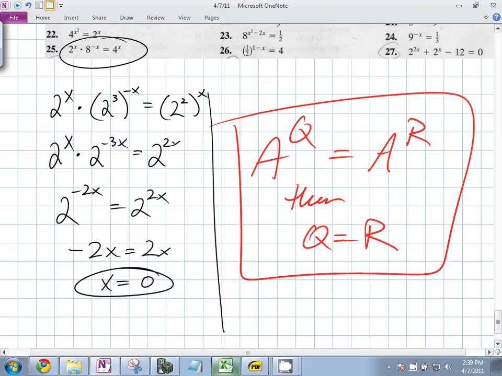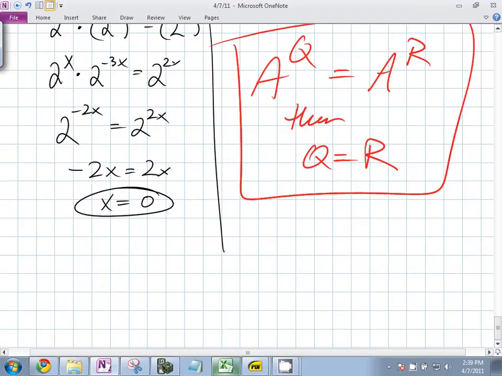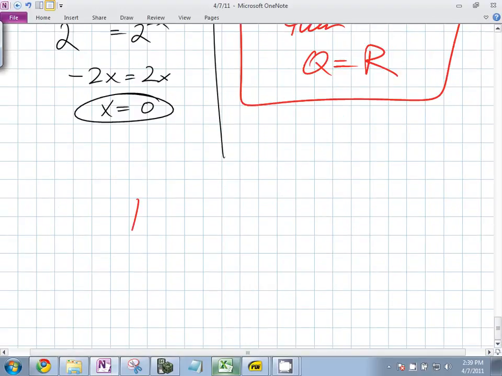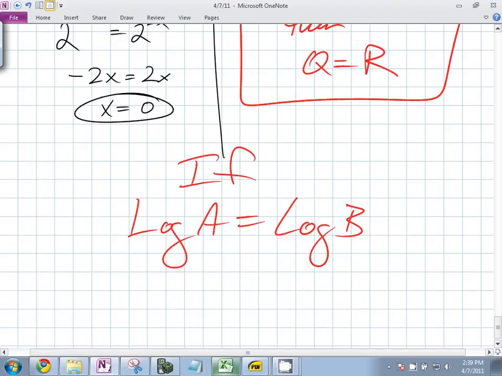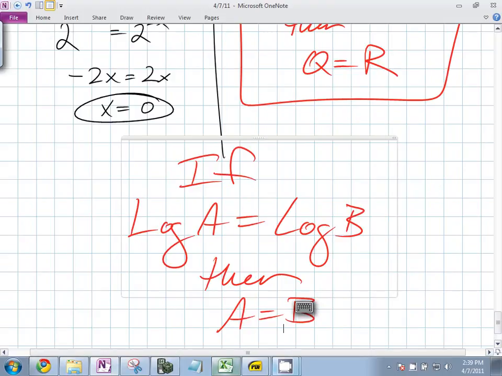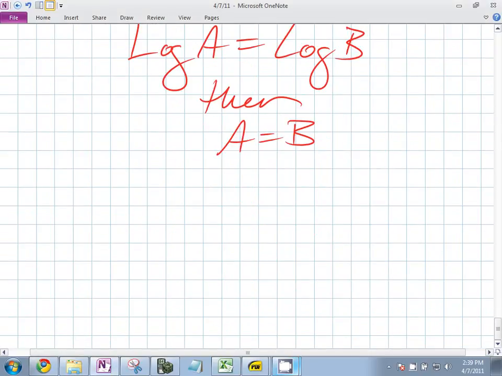What's the equivalent statement? If log A equals log B, then A equals B. That's correct. They are true statements. Are you dividing the log out here? No. These are just true statements. It's really important that you realize that, because can you ever cross out the log by dividing it out? No. It's the same with sine. Can you cross sine out when you see sine x over n is equal to 6?